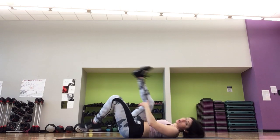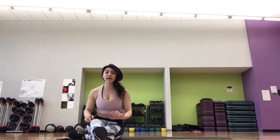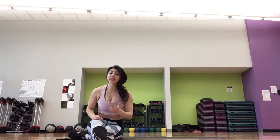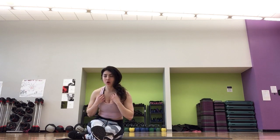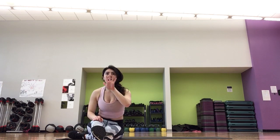If your neck hurts when doing this exercise, it's because you are lifting with your traps, your neck muscles, rather than your abdominals. So get that checked out, okay? Your fifth exercise is going to be a 30-second push-up.